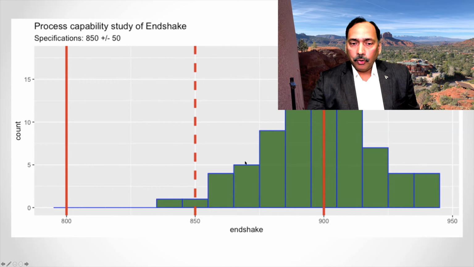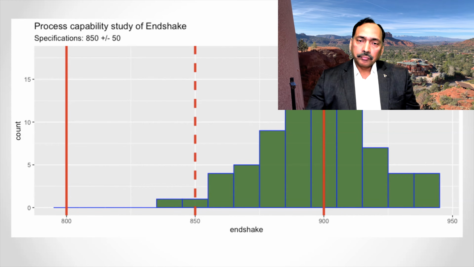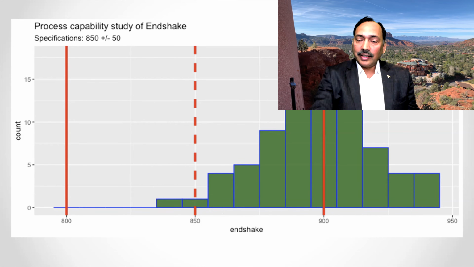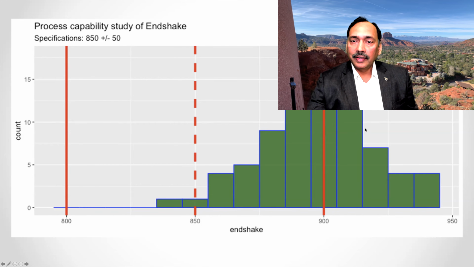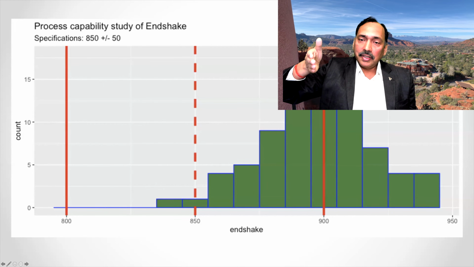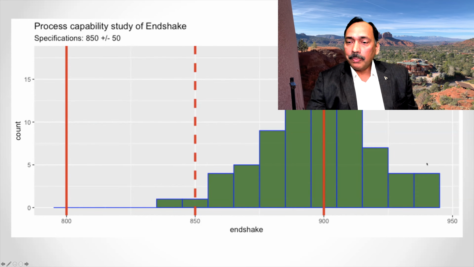One thing which stands out is why this histogram is shifted to the right, because there's a lot of room here, and if somehow the process was set not at 900 but somewhere here, or slightly even somewhere here or here, you could still have accommodated a lot more samples or bars within the limit, and you may have to do only this part as a rework.